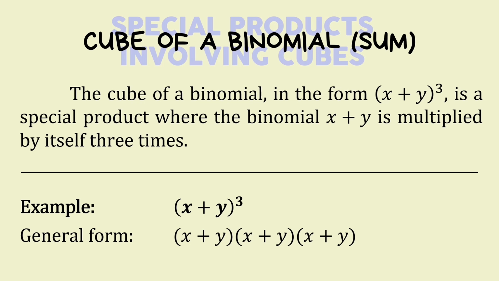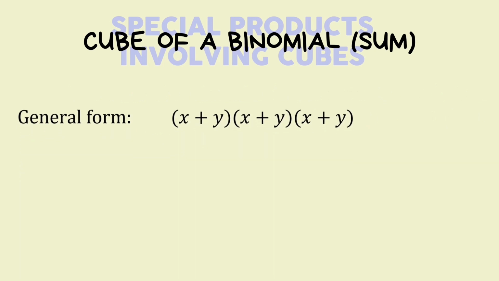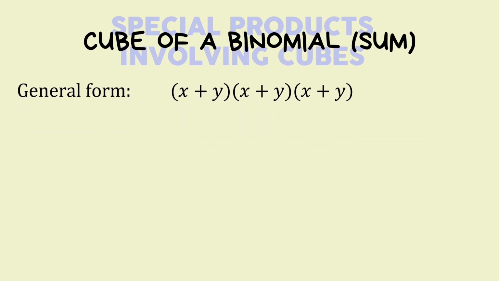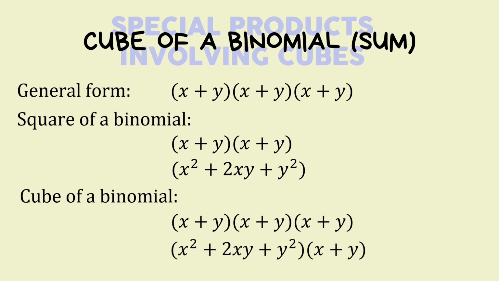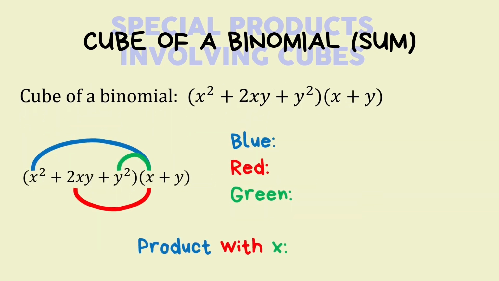Basically, if we have (x + y) cubed, we should have (x + y) times (x + y) times (x + y). From the square of a binomial, we were able to obtain x squared plus 2xy plus y squared. If we multiply this with another x plus y, we will have the cube of the binomial. Simply said, we just have to multiply the square with another binomial. And with that said, FOIL is no longer applicable here, so the usage of the distributive law of multiplication is important. Right now, let's try to multiply x squared plus 2xy plus y squared and x plus y.